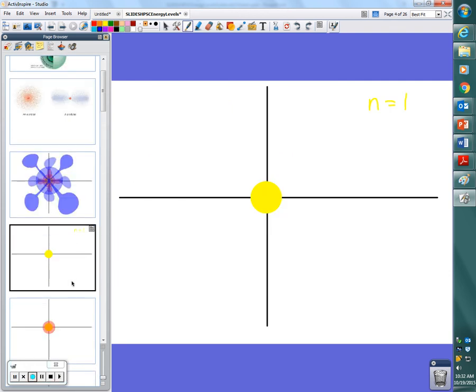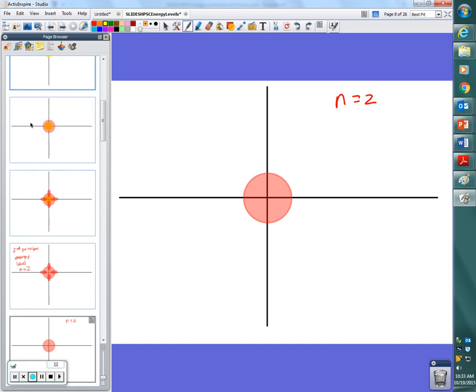First one we drew was this one right here. Okay? And then we said every time we switch a color, what's the first thing that we draw? Sphere. Okay? Spheres we call s orbitals. So this is an s orbital. And this, actually we'll go here. This is an s orbital.